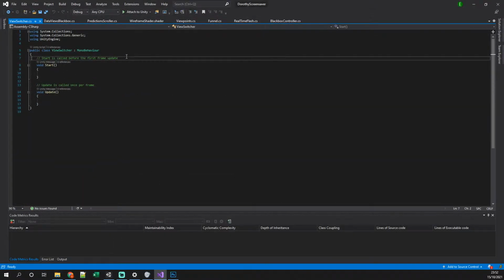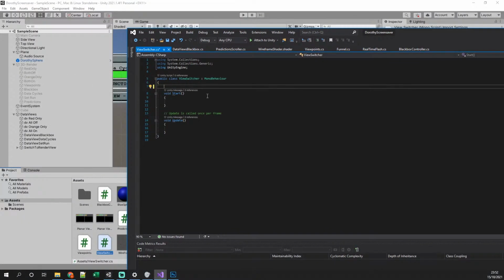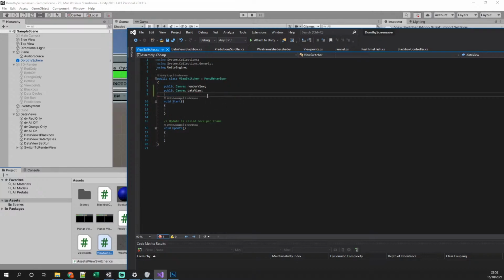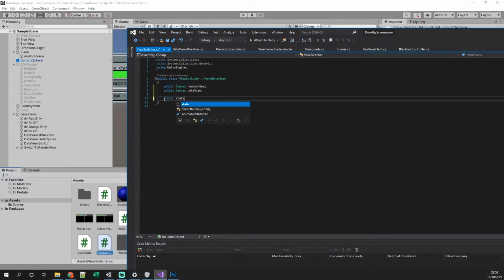Alright. So what we need is a reference to these. So we'll say public canvas render view. Public canvas data view. Okay. So we don't want to call update or start. What we want to have is, it may need to be static.